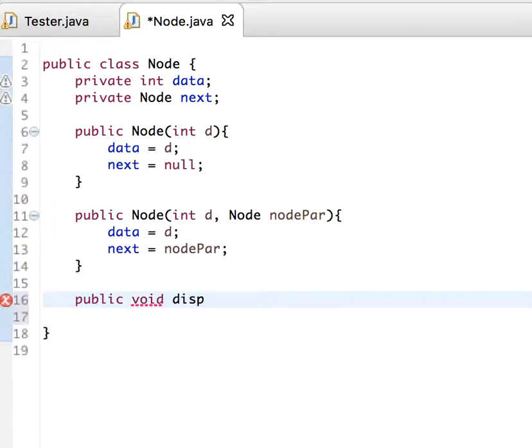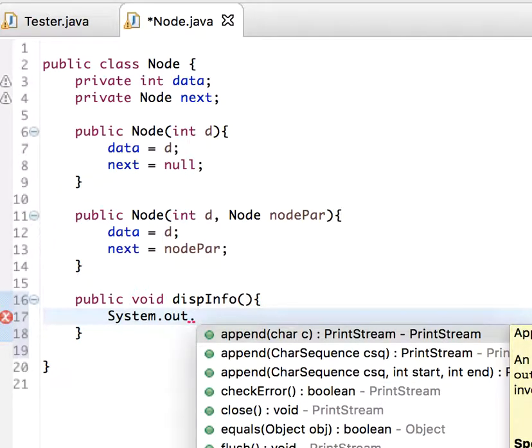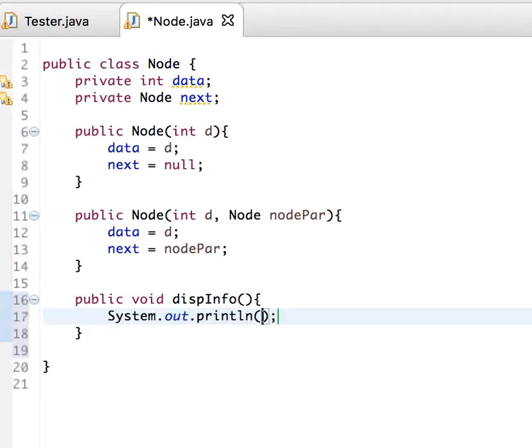System.out.println, and let me display it in this way, with curly braces, plus data, and let's put a comma in between, and then display the next. Let's just keep it data, and then next.